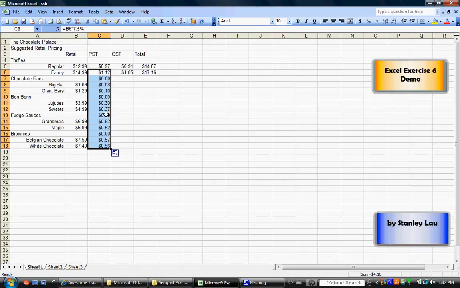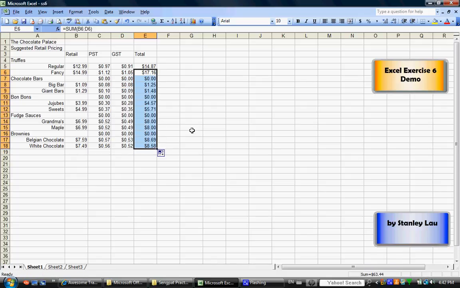The computer fills in all these cells for us. If you click here, in cell D6, click and drag the fill handle, the other cells get filled in. Click E6, click, drag down, and you'll see that this saves us a lot of time. We don't have to type in the formulas one by one. Instead, the computer fills it in for us.